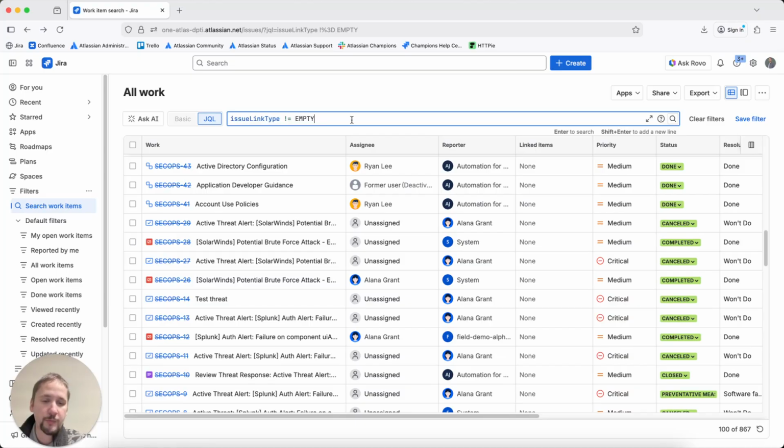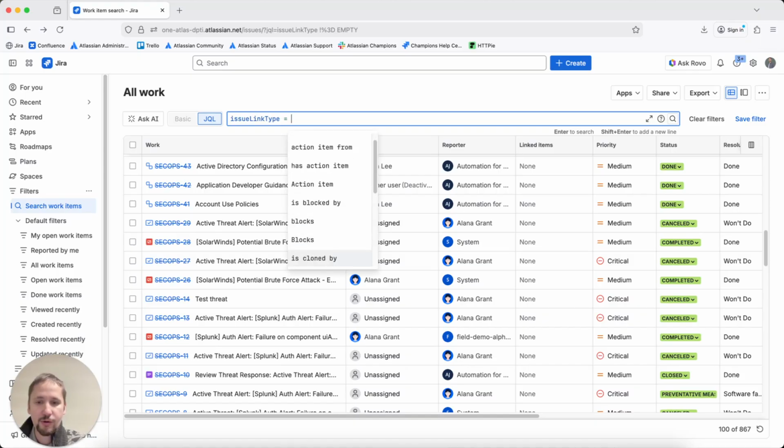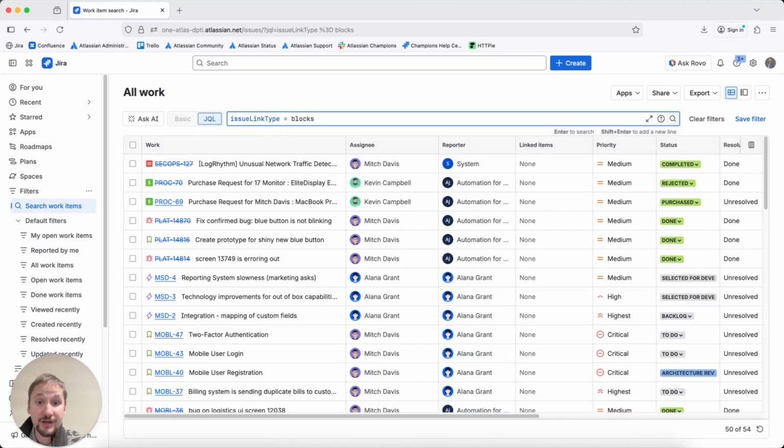For example, if we are looking for the dependencies that are all about the ones that are blocking the others, we can see these in here.